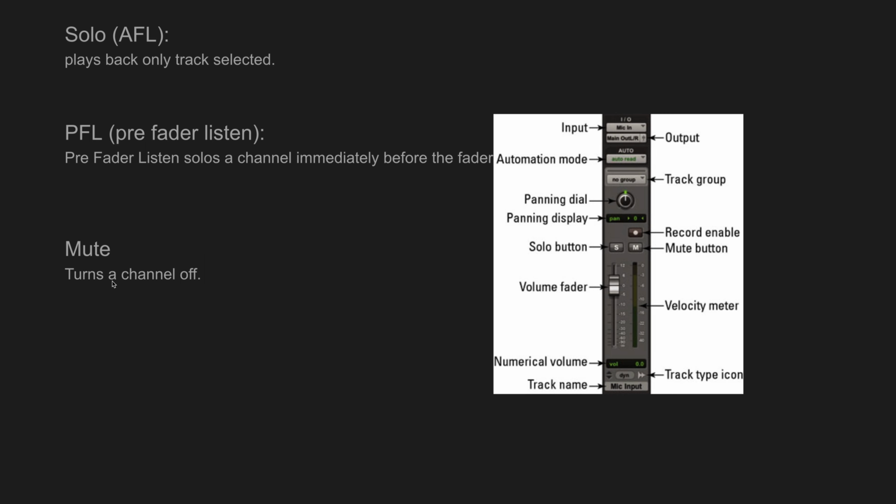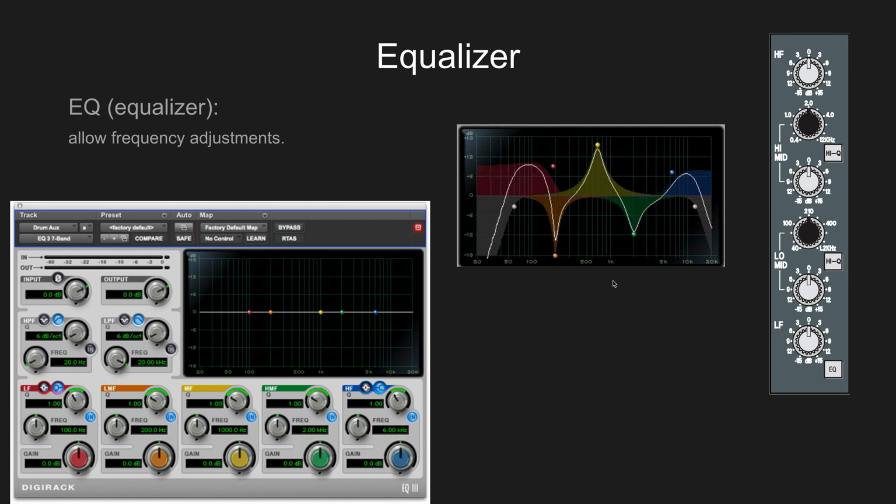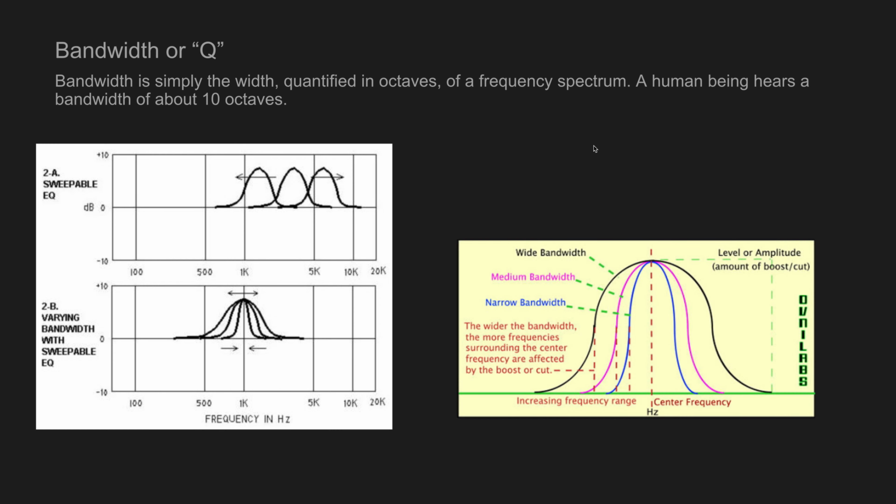Talk about equalizers. An EQ, equalizer, allows for frequency adjustments. If we look at this representation, this is what's called a parametric EQ. A graphic EQ would be the one with the faders, the sliders.